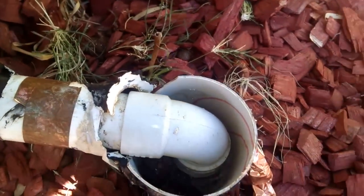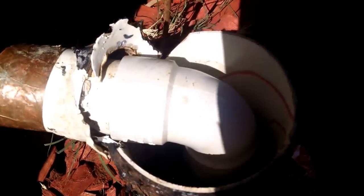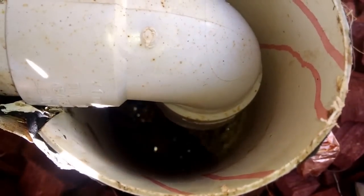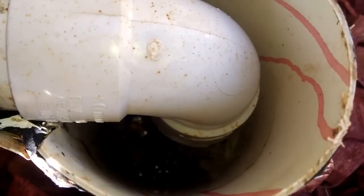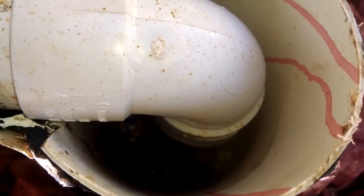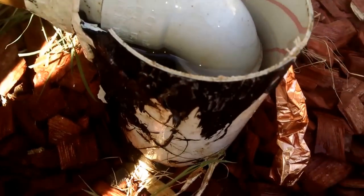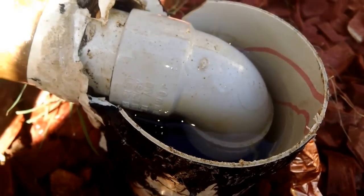When I originally set it up, I had these pipes that were coming out of the ground and they go all the way back to the fish tank and drain all the water out. Originally it wasn't a problem, because the actual height of the water — which is very hard to show you — wasn't high enough to actually cause any issues; it wouldn't overflow. But now that I've actually upped the flow rate going through the beds, it seems to be overflowing. I'll pick them up and show you what it's like. You can see the actual water level is up a lot higher than what I wanted.